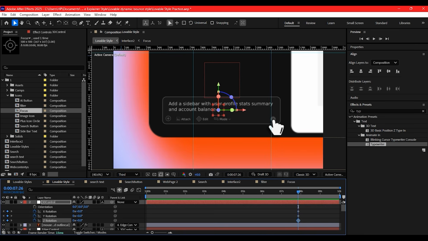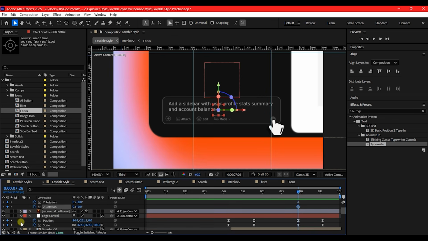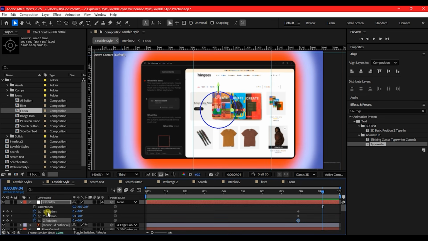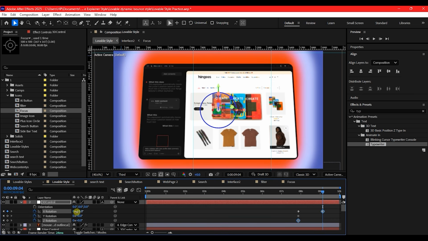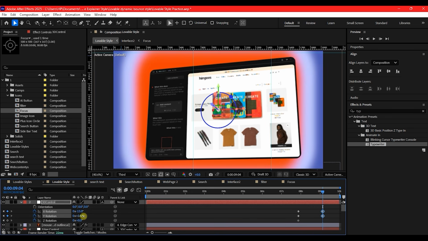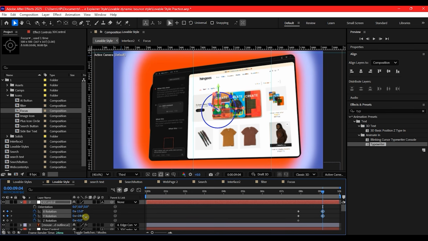But now I'll have to go to the last keyframe for this one here. This is where everything turns into 3D. So I'll have to start modifying it to look exactly how I want it. So let's modify the X first. Then let's modify the Y. This is how it turned out.